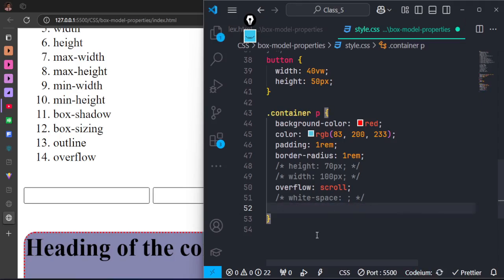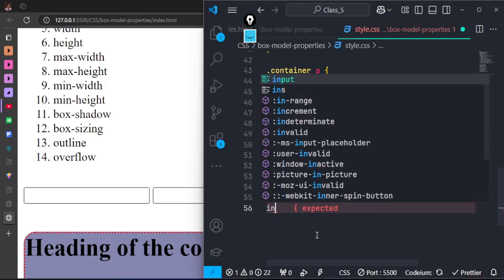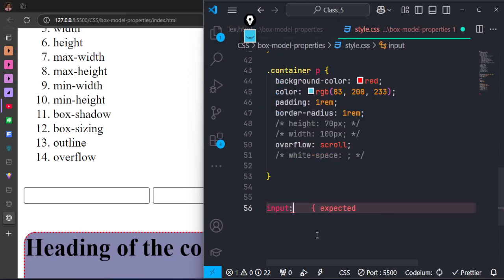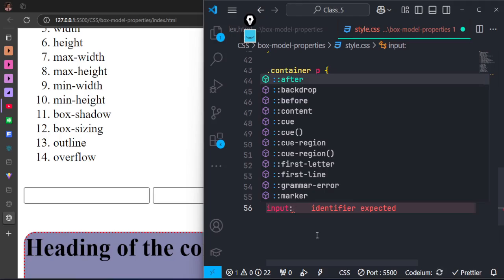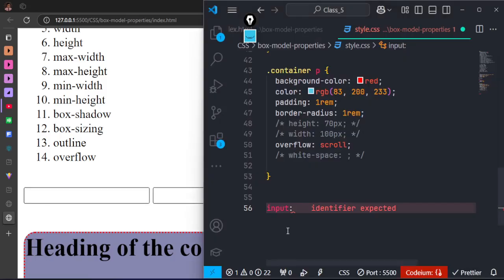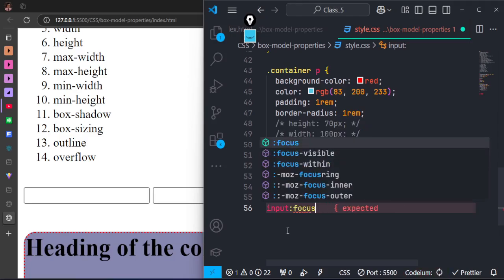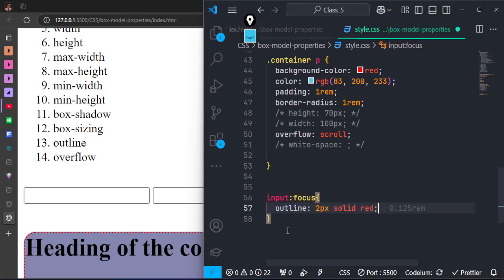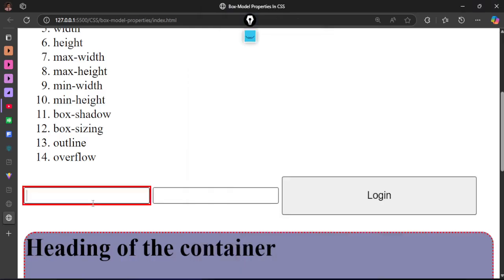We can target our input. So we have this input, and I only want this because the only time it's coming out is when you focus on the input. So you can target the style for this one, which we talked about when we were dealing with the selector. When my input is focused, I want something to happen, because before it was using something else. But now, as you can see, it has changed the outline. Can you see that other thing is still there? The border is different from outline. Outline is always on top of the border.